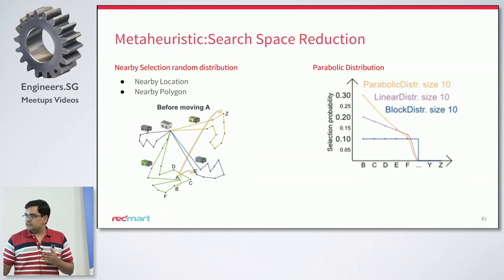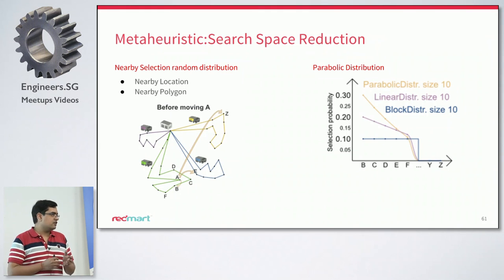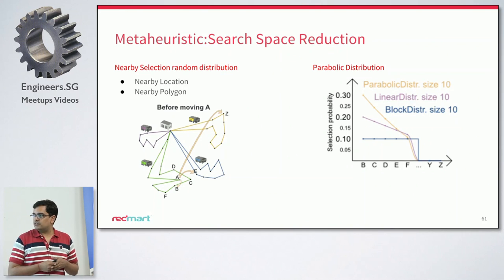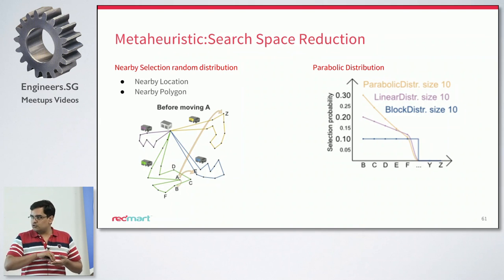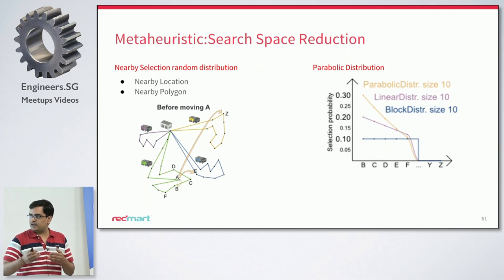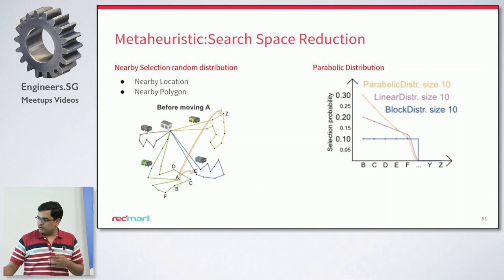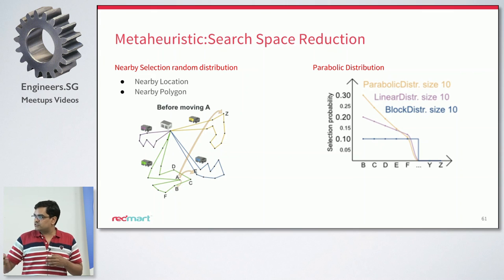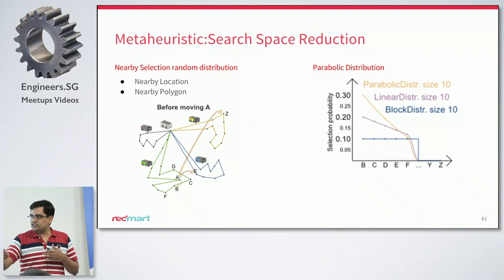These problems can have a really huge search space, so we try to reduce it to converge faster. We use a random distribution to select which deliveries to exchange, swap, or tail-chain-swap. Candidates should be nearby — either geographically by coordinates or by adjacent polygon. For example, it makes more sense to swap delivery A with E rather than A with Z. We use a parabolic distribution so that the closer two deliveries are, the more likely they are to be chosen for these moves.